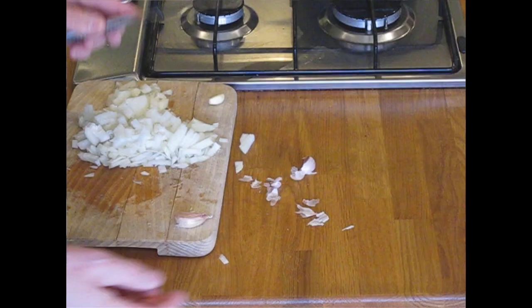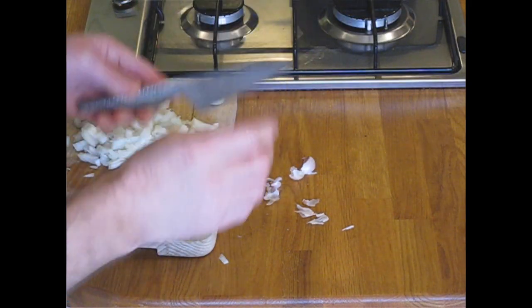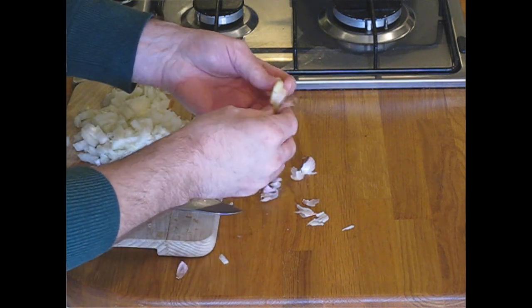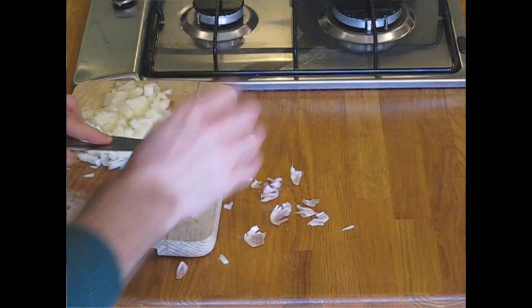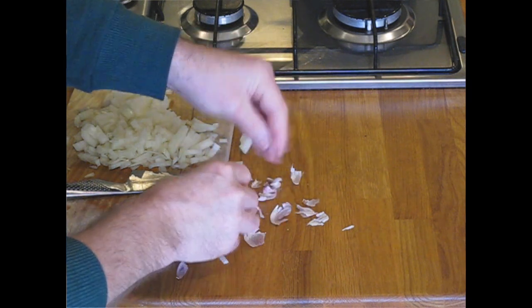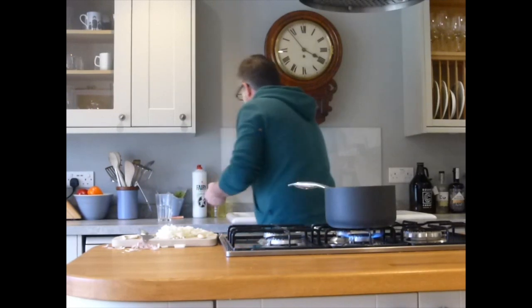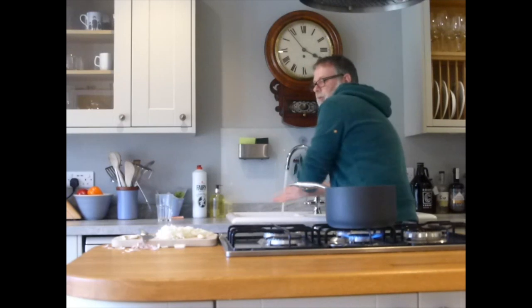So anyway, I've got this garlic clove. This is just another way of doing it. I put my knife flat down on it, give it a bang with the heel of my knife, and then the skin just comes straight off. The only thing with garlic is, as it taints your chopping board, it also taints your hands. So I like to give my hands a really quick wash as soon as I've done that. Sorry, I've got my back to you now.